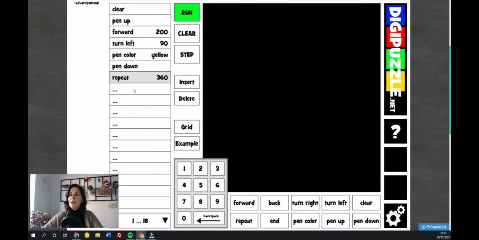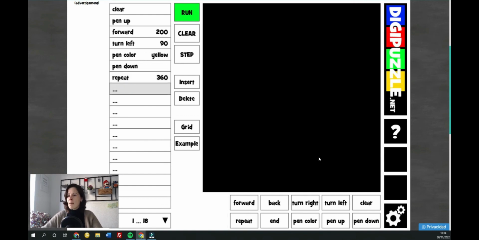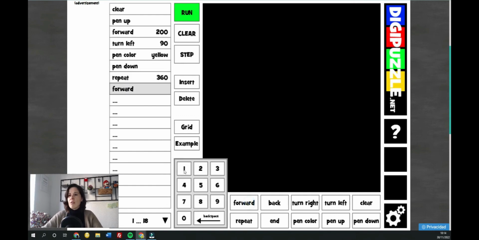Okay, a little bit pixelated. If we did it with 720 dots, it would be a little less pixelated. The loops of this activity, which is very simple, only allow us up to 999 instructions inside the loop, I have the feeling, but well, enough to do a lot of things as we are seeing. We are going to repeat 360 times the forward, paint a dot, and rotate, turn left 1 degree. Paint a pixel and rotate 1 degree.